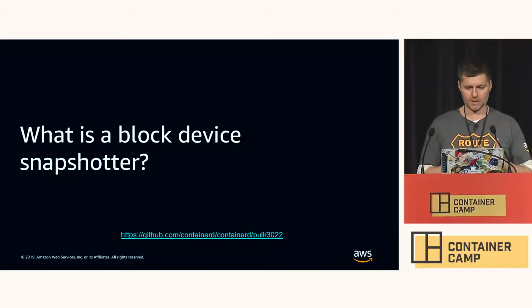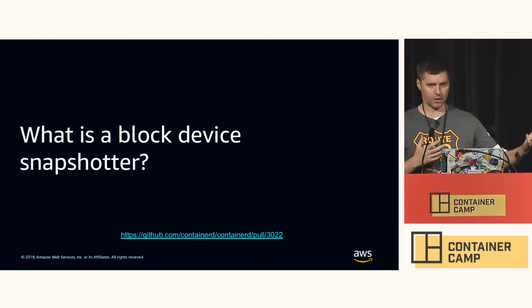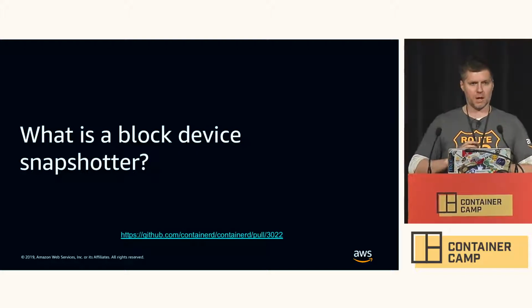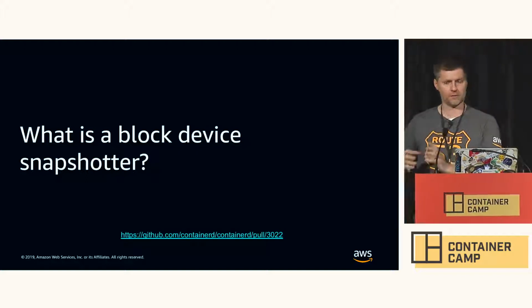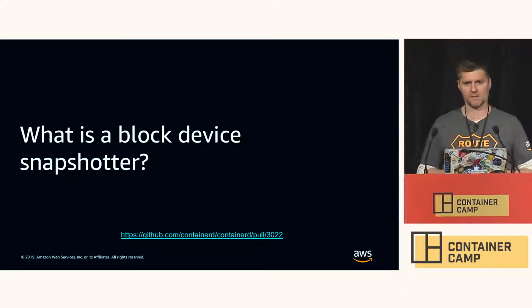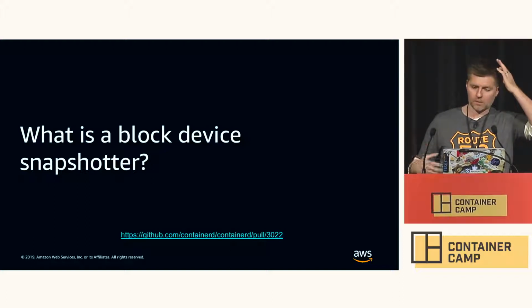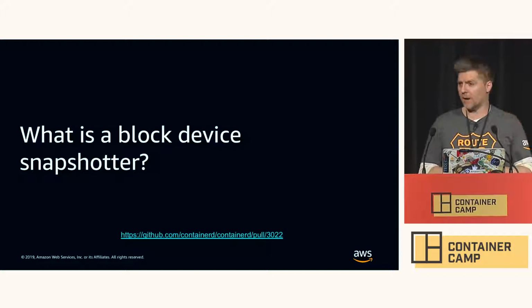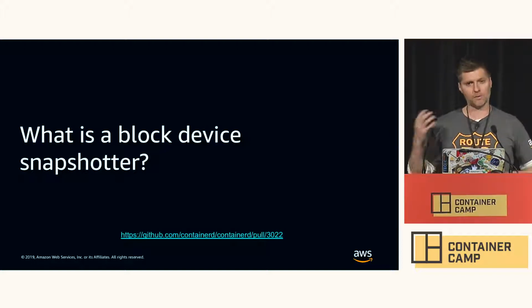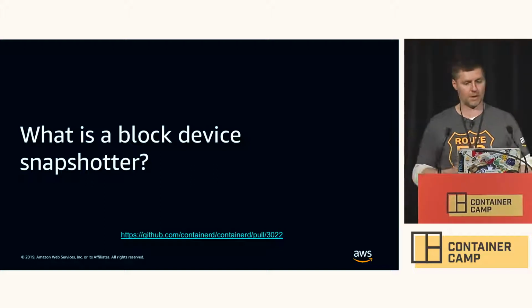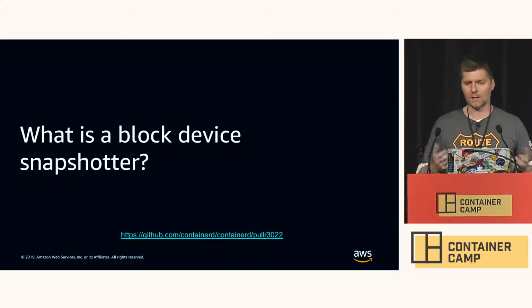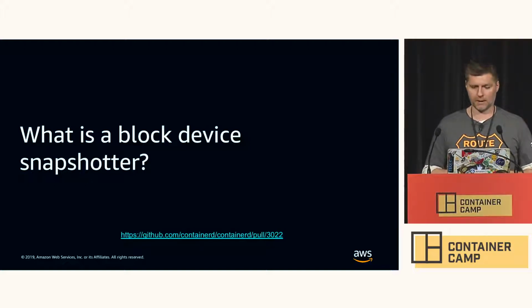So the way we do that essentially is we take the image that we download from the content store, we suck that image in, we unpack the tarball, and we create a block device, and we write the entire contents of that tarball to a block device. That block device exists on the host, and then we mount that block device to the Firecracker virtual machine. And then once the block device is presented within the Firecracker virtual machine itself, the agent is able to pick up that block device and mount it to the container that is running inside, and then we get our root file system for our container in there.